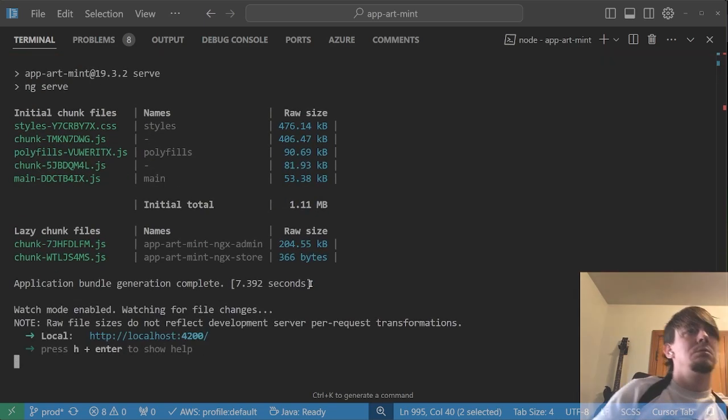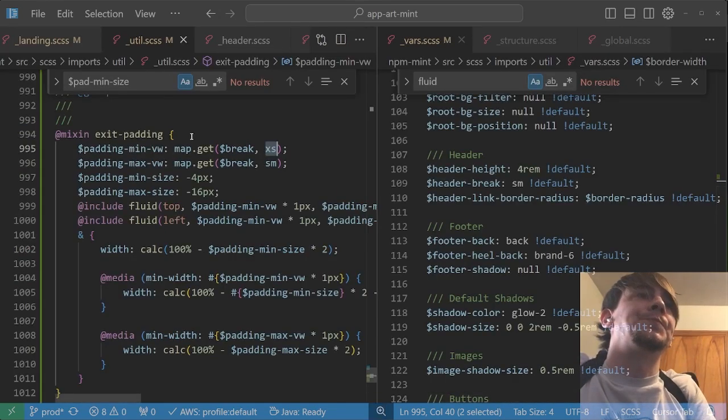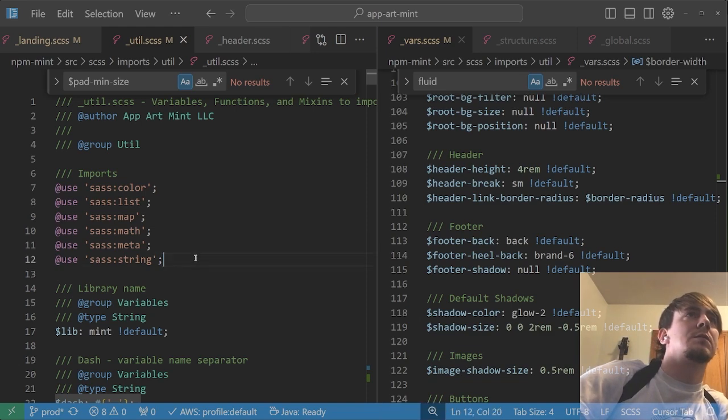Building. Okay, so that works fine. Now let's try just using the vars.